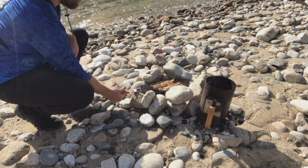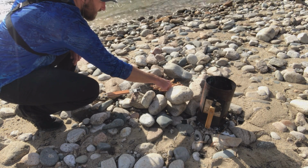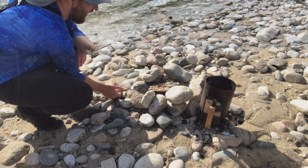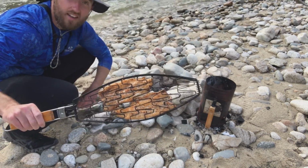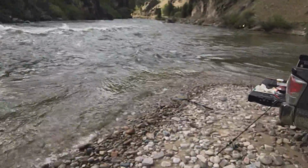Oh, wow. Man, that's almost perfect. A little bit more. A little bit longer. That is perfect. Absolutely perfect. Man, look at the fish out here by the river. Sun's going down.